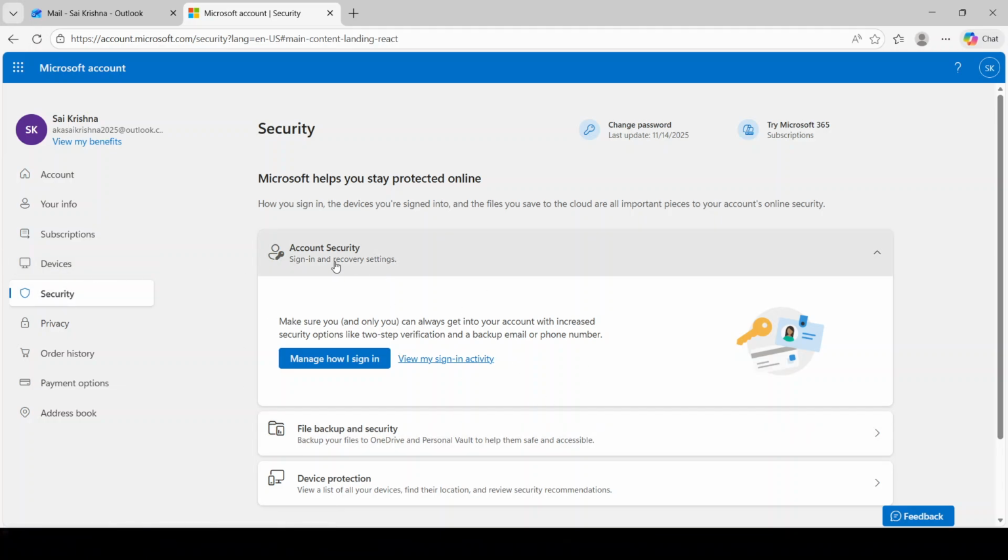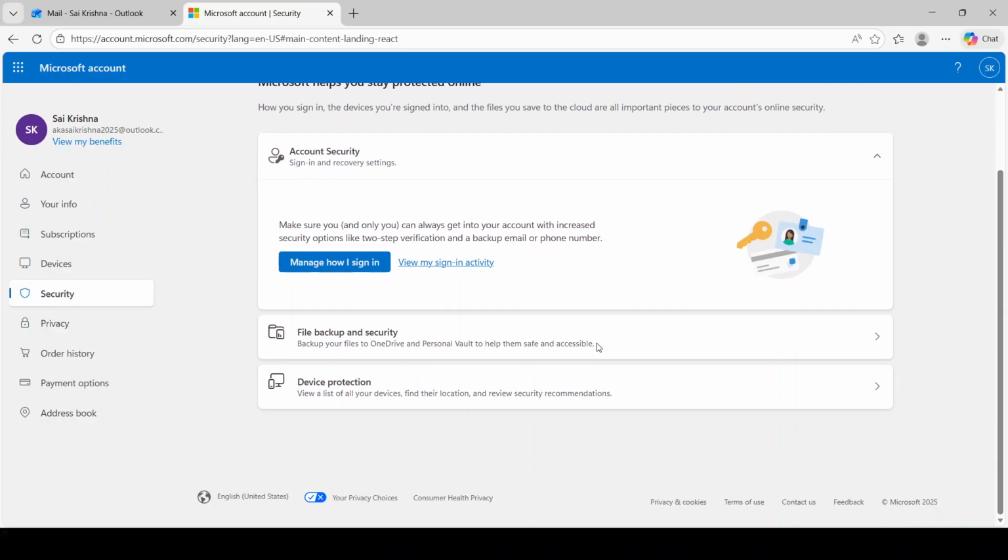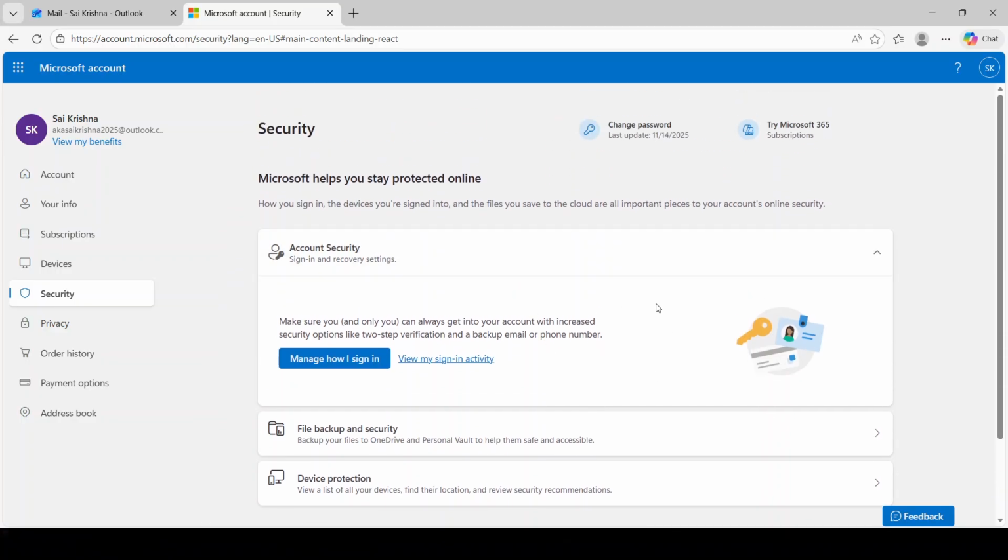Click the Sign Out Everywhere option and confirm when prompted. After you confirm, Outlook will begin logging you out from all places you're currently signed in. That includes web browsers, the desktop app, and mobile apps. This won't delete any emails or files, and it doesn't uninstall the app. It simply ends your active sessions.